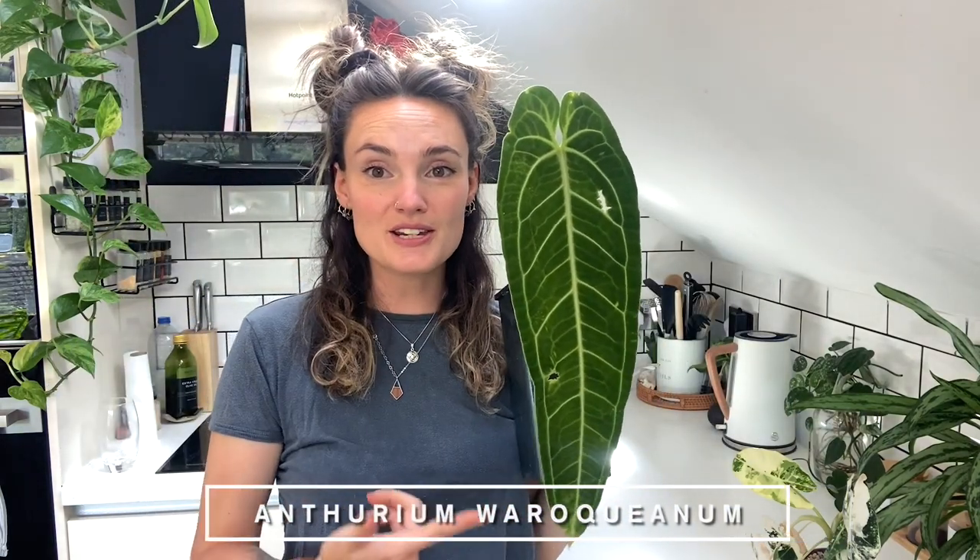The first exciting update over here is one I haven't spoken about for a while because there hasn't been much to say — but finally she's giving me the most beautiful leaf. It's my Anthurium waroquianum. She's got just this one new leaf since I had to chop her back, and it is absolutely huge and still hardening off, so I think it'll get even bigger. I picked this up at the Rare Plant Festival last year and it's been a real struggle plant for me, but she's given me this leaf and I feel like all hope is not lost — this is the most healthy leaf she's given me.